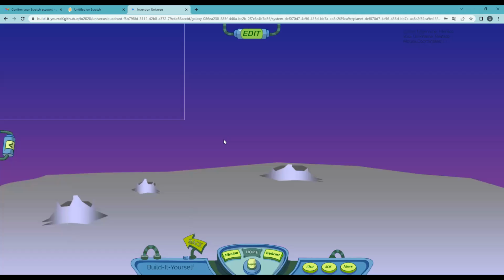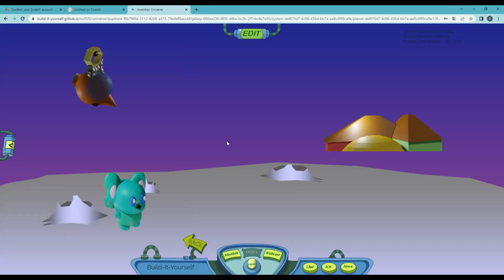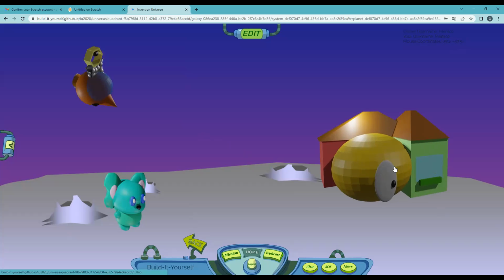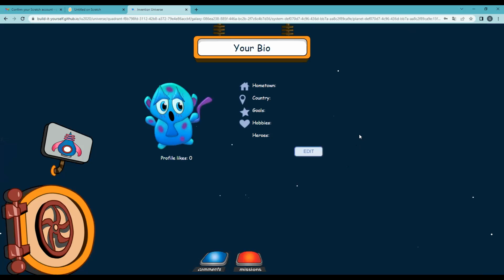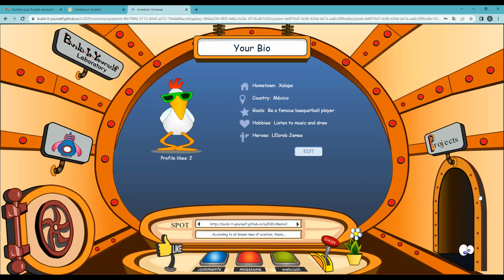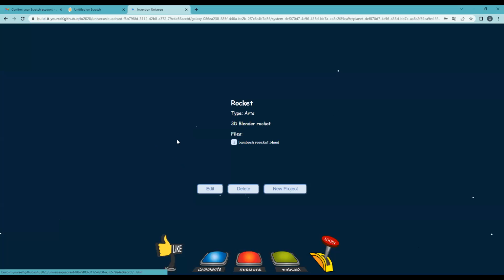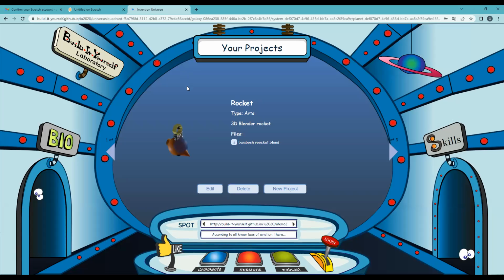Oh, this is your 3D Blender project. Yes, this is your 3D Blender planet. Yes, and cool, here is my laboratory. Now, once I log in, here are all these things. And when I go to projects, you may see lots of projects we make in this Blender. First, we make this rocket, then this alien, and we also make a GIF of a rocket.